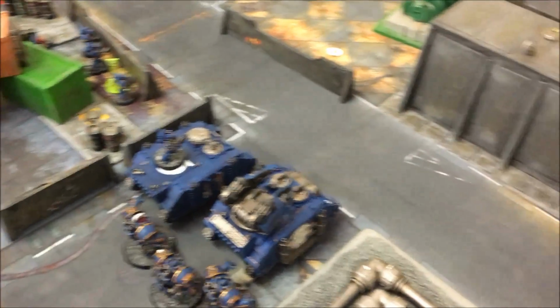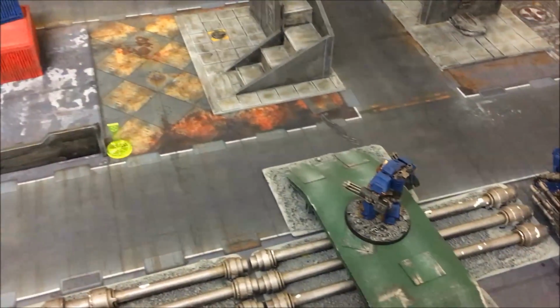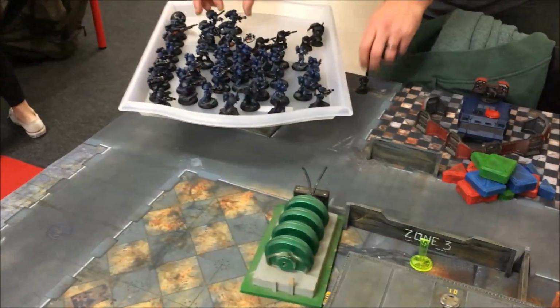So here we go then, guys. This is the first game in the Northwest Open. The Ultramarines are on the table. I am facing Dougie and his Crimson Fists. He's just deploying them at the moment. We're not going to film the battle, but we'll do a bit of an update at the end of the games.